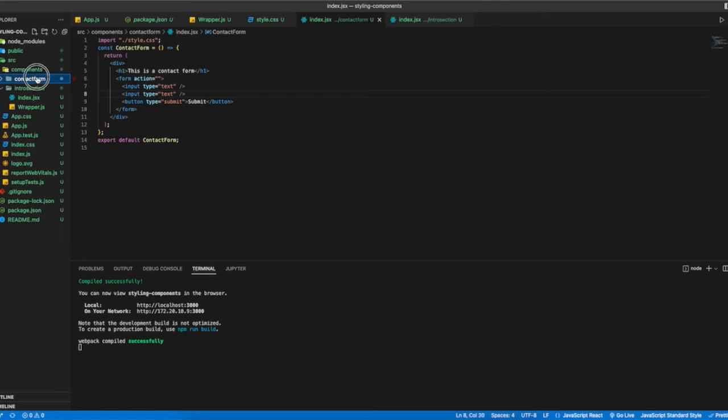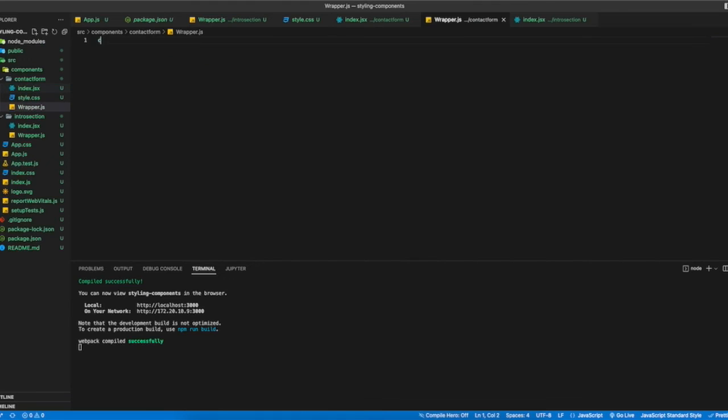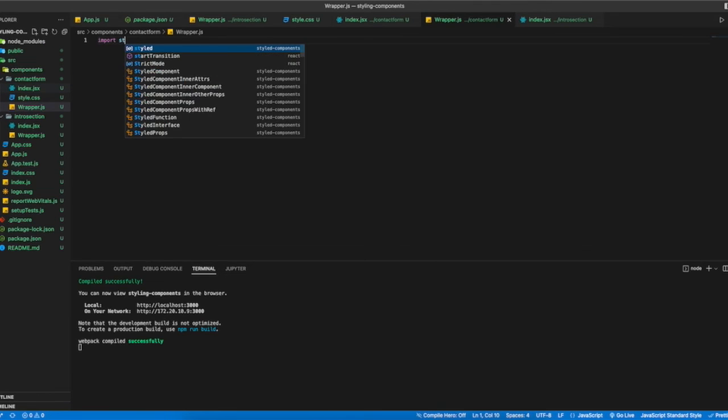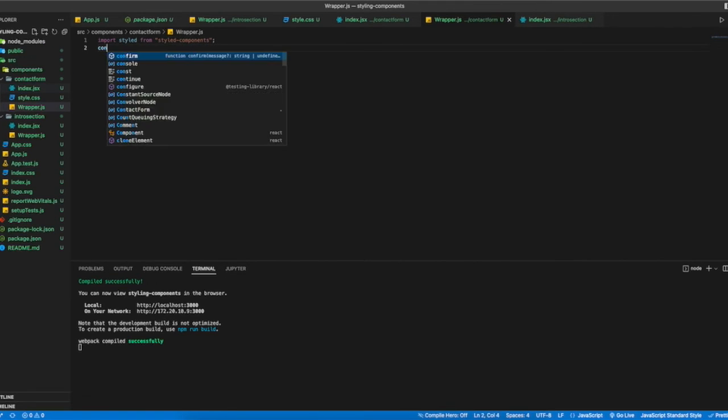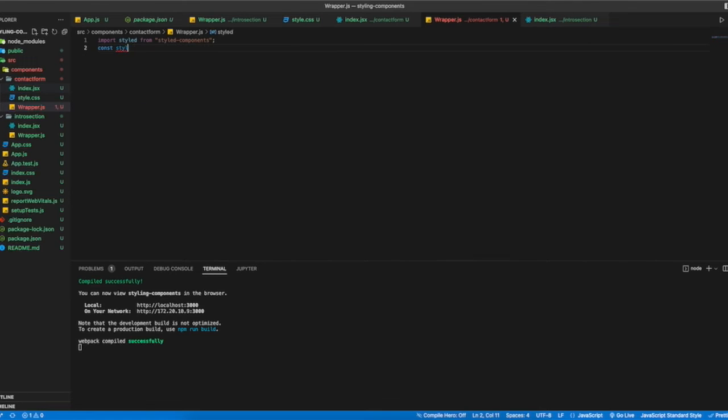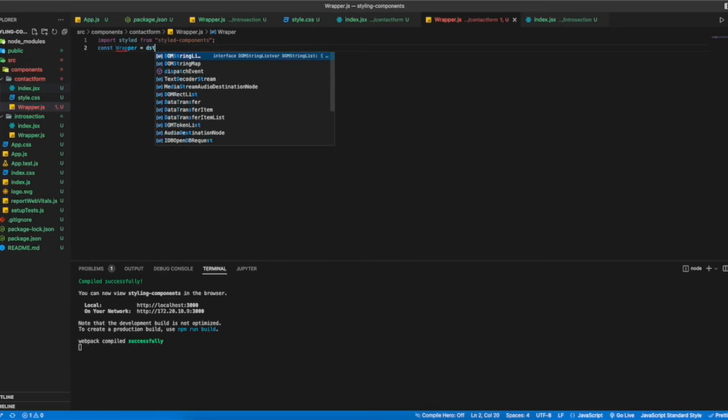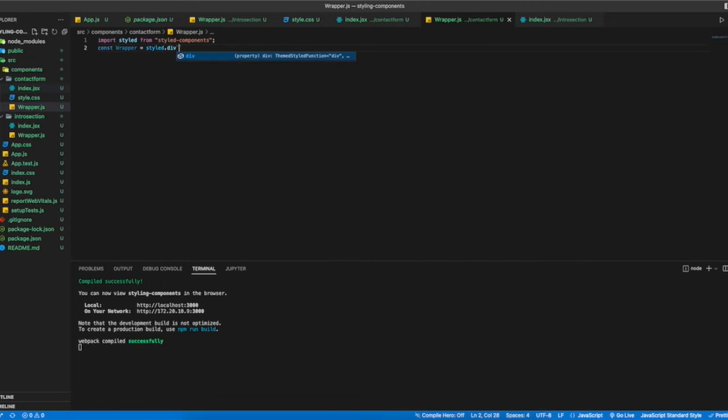so I can create a styled component here. Okay, so let me create a wrapper here and import styled and create a new style wrapper component here. Import this wrapper.